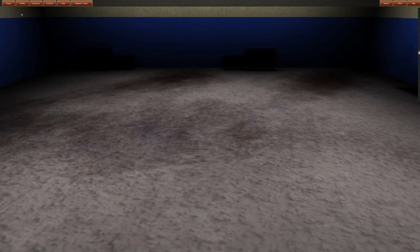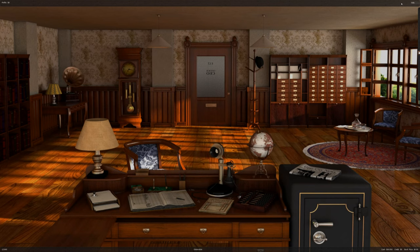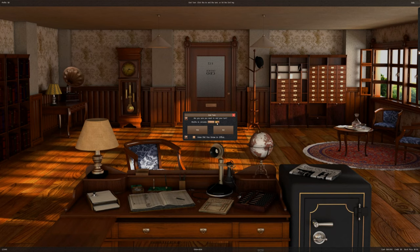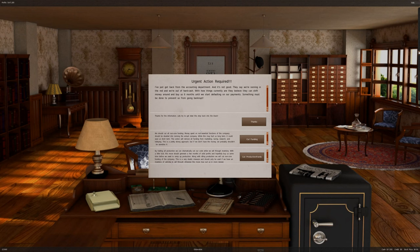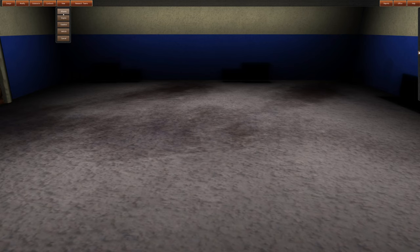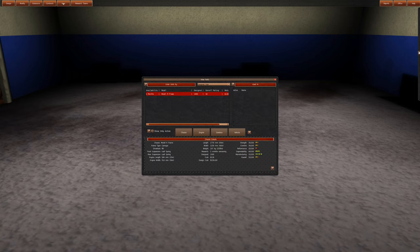Alright, so we got all of that together, and so we're going to go back to the office and see what our damage is going to be. So basically this is 1900, and this actually was produced in 1901, so we're going to be 6 to 7 months out, actually. So our frame is still going to not be available for another 2 months. Engine's 4 months. Gearbox is 5 months.